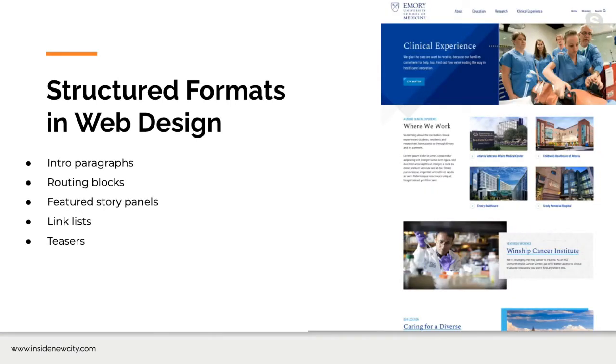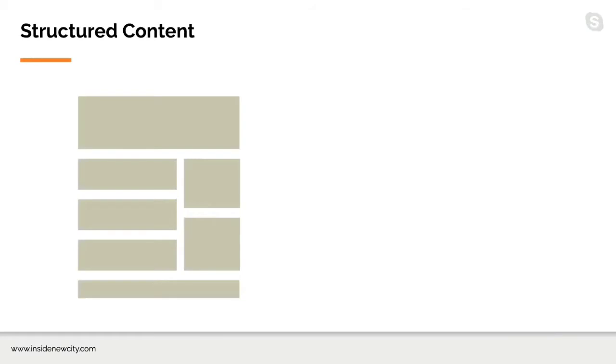So a pattern library does the same thing. It breaks the content into structured chunks based on the purpose of that interactive element and the audience expectations. Things like routing blocks let people know, hey, these are choices of the same level, so pick one of these. Or things that look promotional, like a story, tell them what to expect when they click on that link.